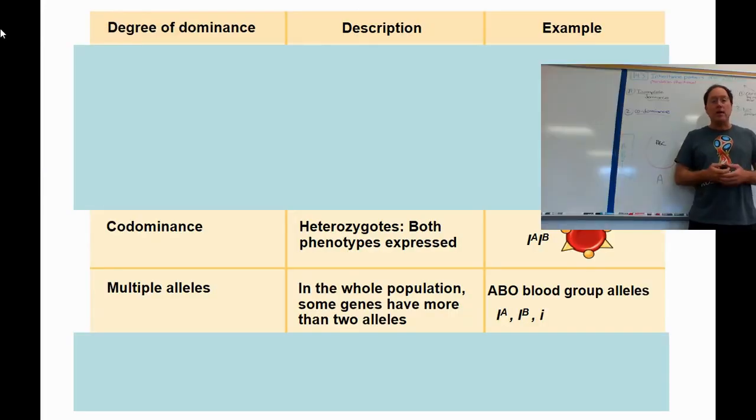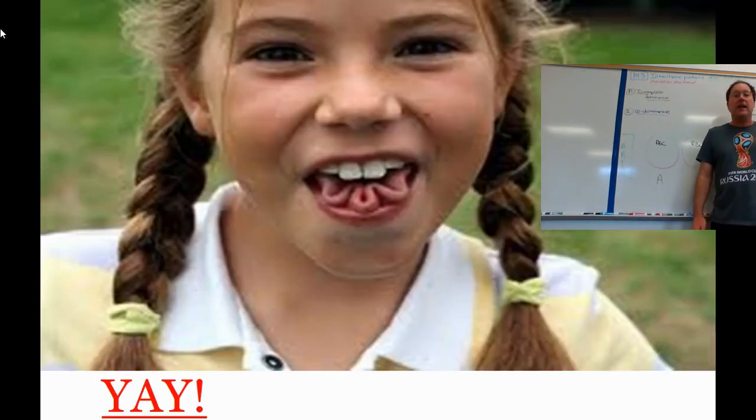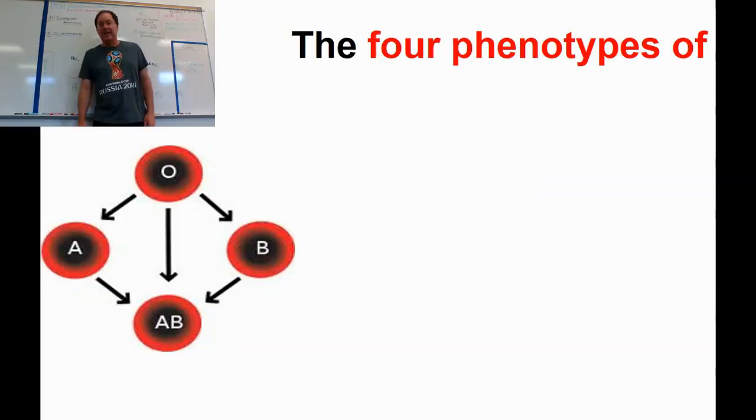Well, let's keep going. Codominance. What do you think that's going to mean? Well, to me, that's going to mean not that they mix, but they actually coexist. And it's also the same as multiple alleles. And the example that's always given is blood grouping in college level biology classes. Here's another thing that people can do as a result of having genes that co-dominate. Can you do that? That's pretty crazy.